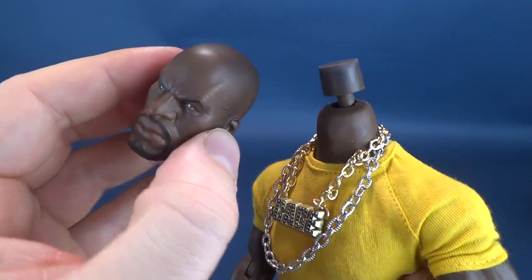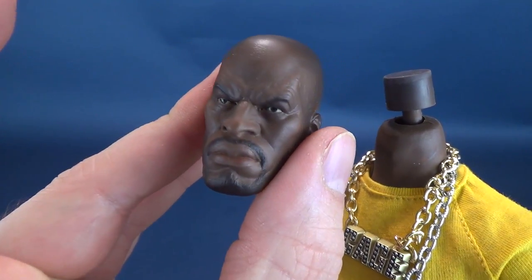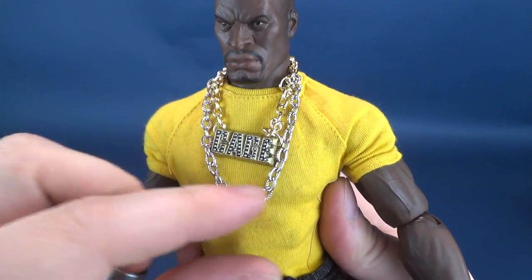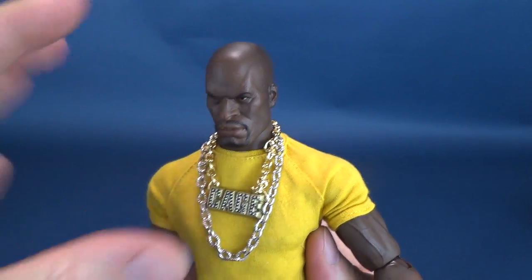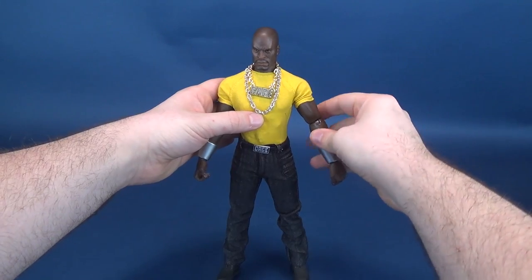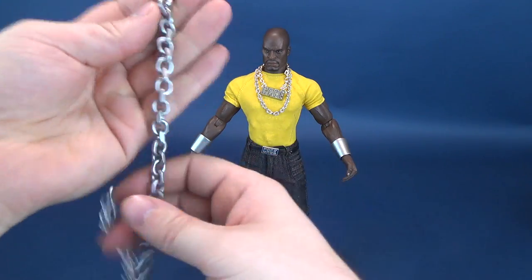so it wasn't running the risk of sliding across the painted head here, because the last thing I certainly would want to do is damage or disrupt the paint job that they've done. It's such a good looking paint job, wouldn't want to run the risk of damaging that. So it does seem like you can actually drape both chains, both necklaces, over Luke Cage's somewhat slightly larger head. And then we have the look that I would prefer to go with. I just think that this is, again, more iconic for Luke Cage. And again, the only thing then missing is the larger chain.